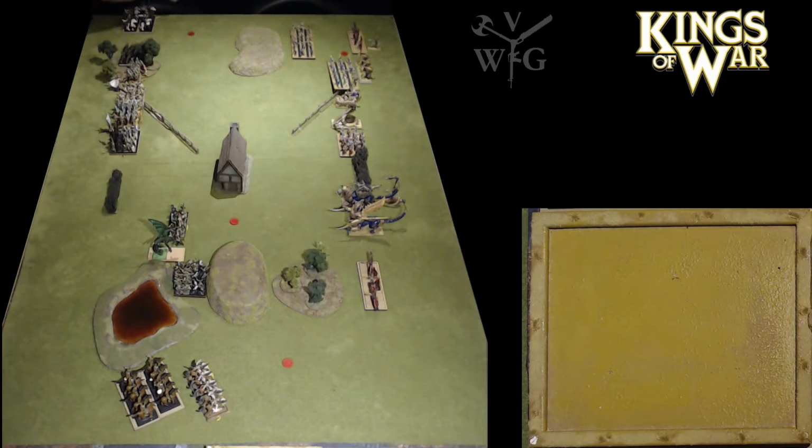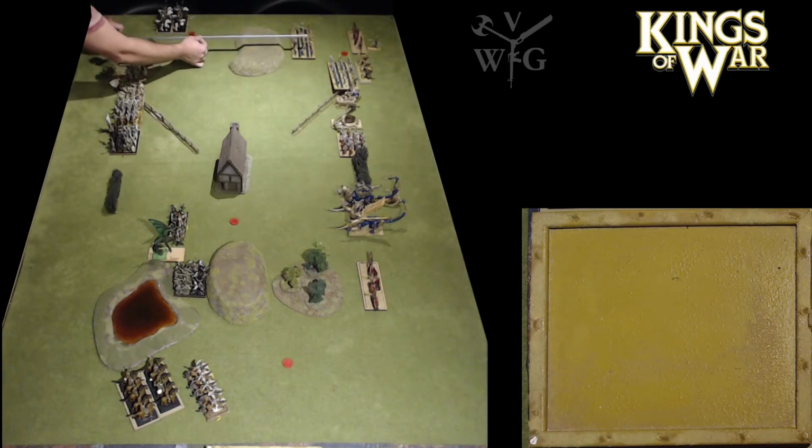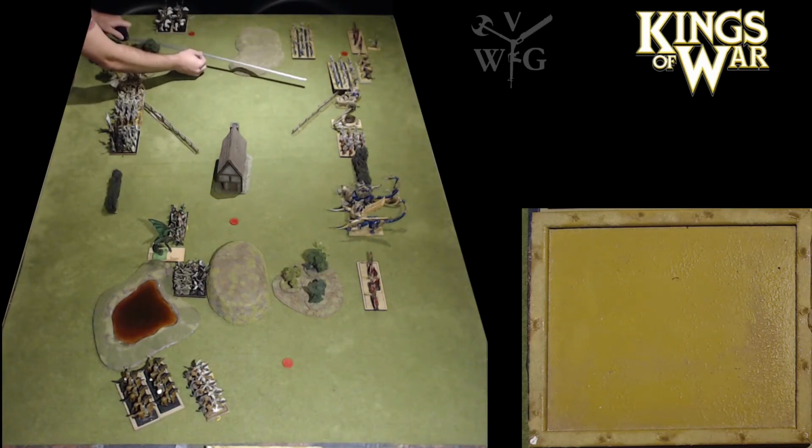So, 18 is going to get me out to there, which is pretty good. They're just going to move up to about there. Who is wanting to party? I think this line is actually pretty happy where it is. See here, 24 inches. I won't be able to see them. I won't be able to see that guy yet either.